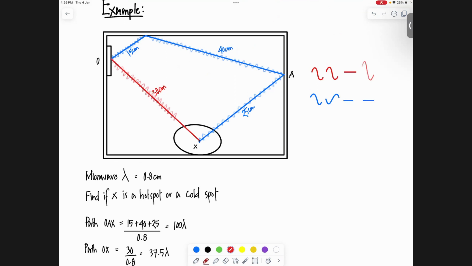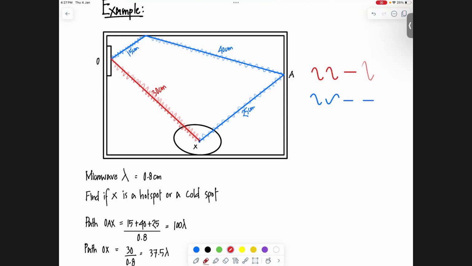So basically the final thing is that when the waves come and meet at x, how many waves have reached in the blue path? Complete waves. Because our answer is 100 ashana. 100 মানে কি complete wave ashana. So at point x, you'll see a complete 100 number wave show up. Like, 99 and then x reach 100, right?